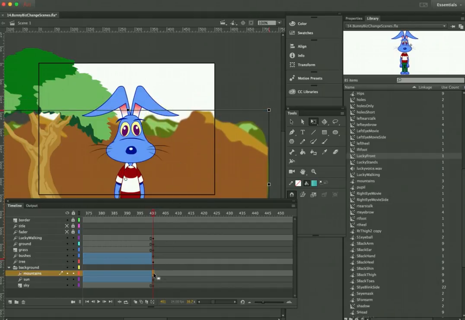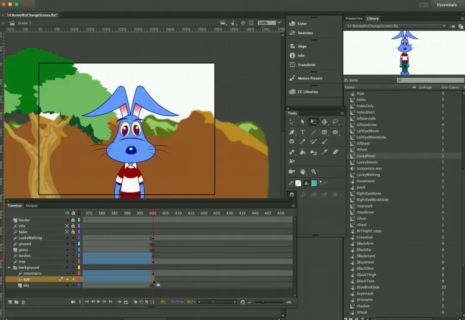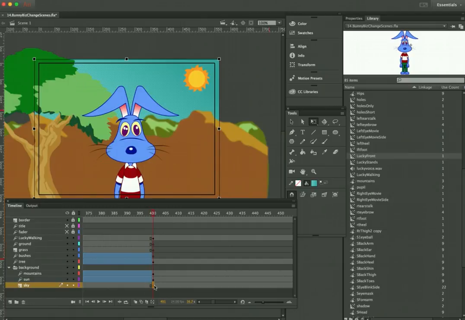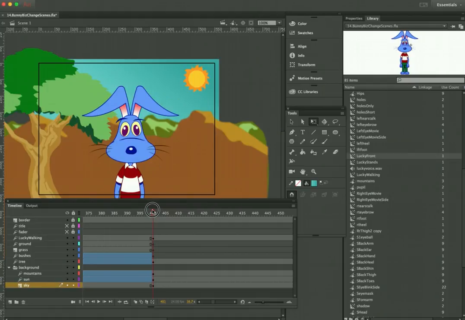Okay, now the sun, I'll copy the sun. I'll go here, do Shift Command V, and then I'm going to move the sun over to the right, just so you might be able to imagine that the camera angle has changed and now you can see the sun there. Okay, I'll go to the sky layer, copy this, and go here, Shift Command V, and now I've got my new scene. So it goes up to here and then it clicks there, as if the camera turns toward Lucky Dog's face and you see this different scene.